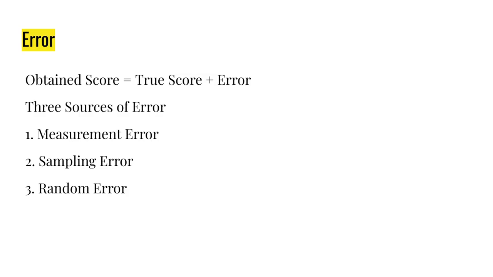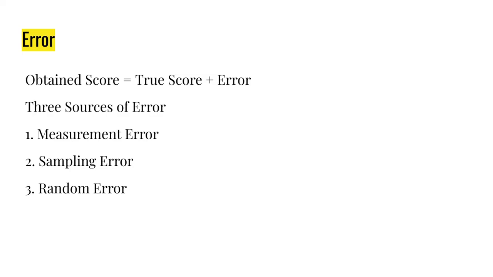Random error is unpredictable. This could be because someone came and took their test hungover. It could be because people didn't sleep last night. It could be that you misread the question. It could be because the font is in red instead of black. They actually did a study on that, an experimental design where they randomly assigned participants to be in the condition where their test was in all red font, and then the control condition was all the font in black. What do you think they found? In that study, they found that students who took the test in the red ink did significantly worse on the test than people in black ink.